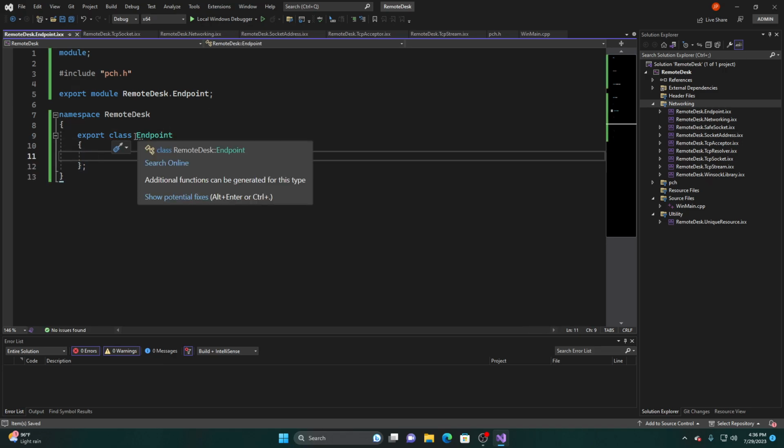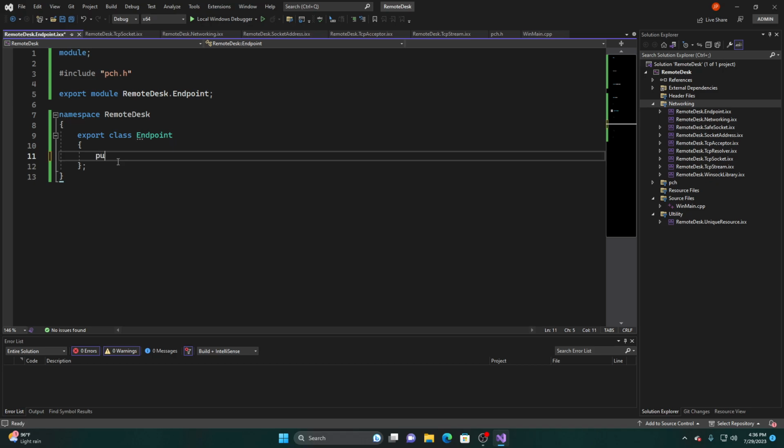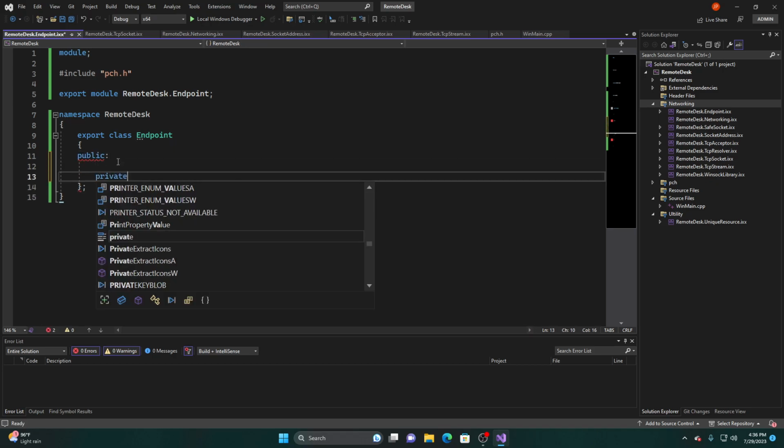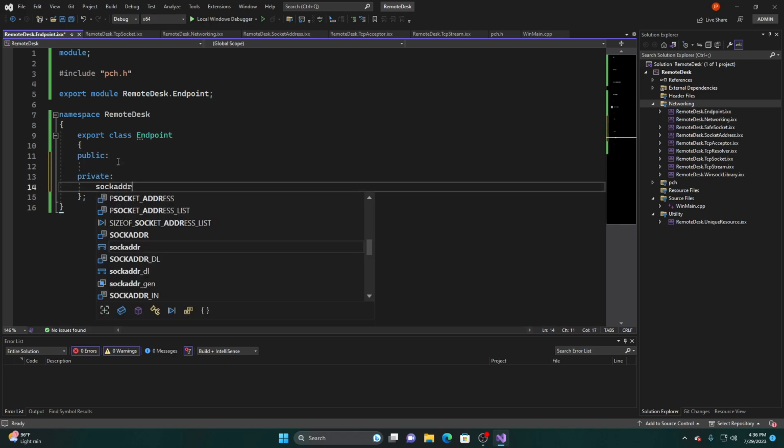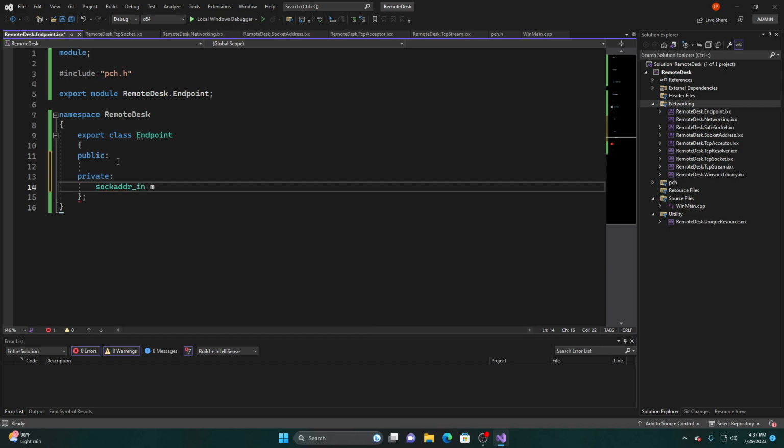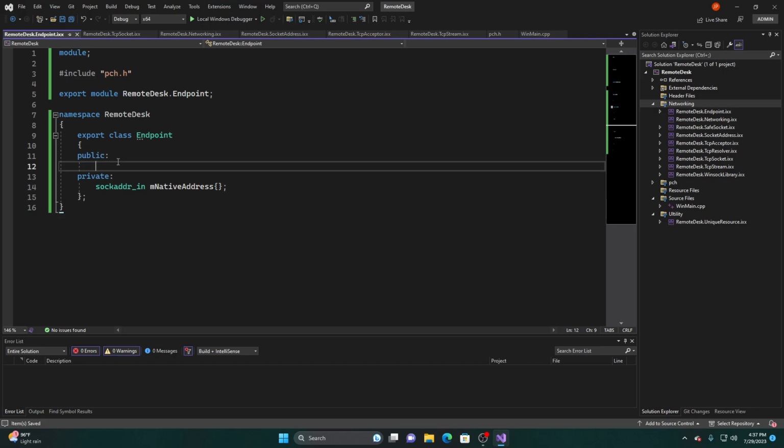an endpoint is simply going to be, under the hood, a sockaddr_in structure. Okay, and we'll just simply zero the memory. So now we'll default construct an endpoint like this.